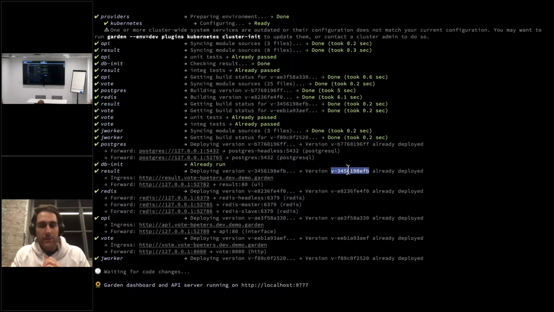Now, what we do is, even though everybody works in their own private namespace, we do share the same cache between all the developers. So say if you've built something, then I've also built it, because if I wanted to deploy the exact same thing into my environment, I would just pull it from our common cache instead, like that. And the same thing applies for tests.